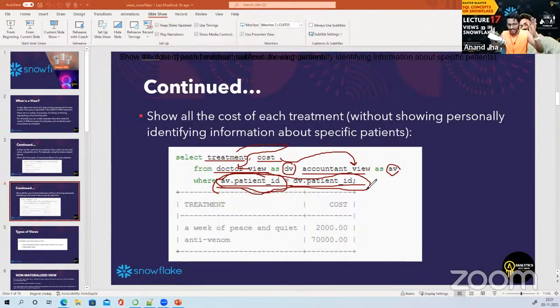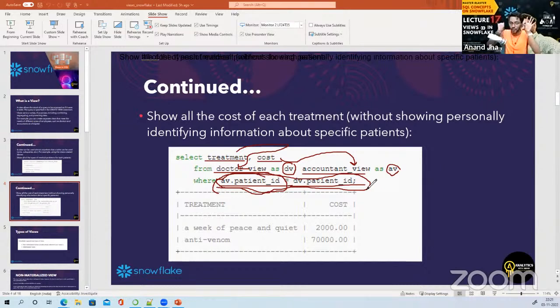Suppose a patient has walked in directly. He has entered the OPD, the outpatient department. He gave his name, but he didn't pay any amount. It was just a normal checkup, for which he doesn't have to pay anything at all. The nurse there checked his pulse and told him he is fine, but she didn't charge, although they would normally charge you 200, 300 bucks. So in that case, cost won't come. Only the patient is registered under the treatment, but he has not paid any cost. So for that patient, I won't be having any details.